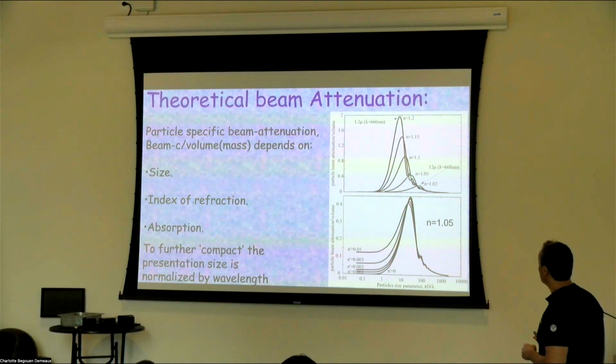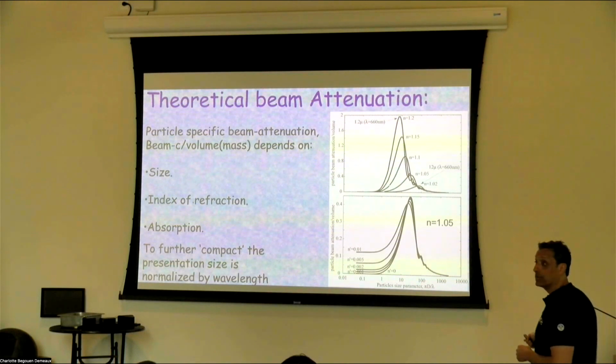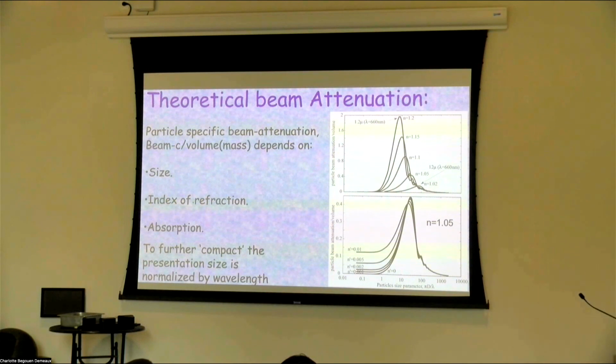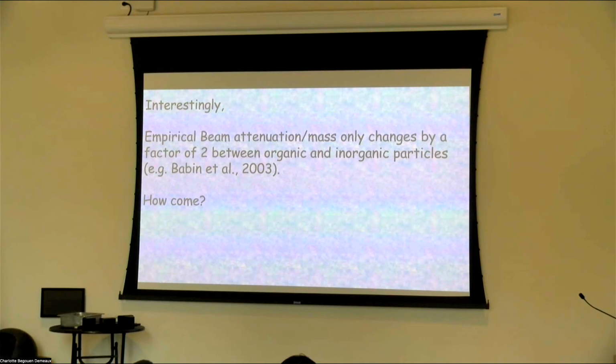A phytoplankton is here, 0.4. A sediment might be here, 1.6. I have a factor of 4 difference in the amount of scattering attenuation I would expect per volume or per mass. Yet the maximum I find is maybe a factor of 2.